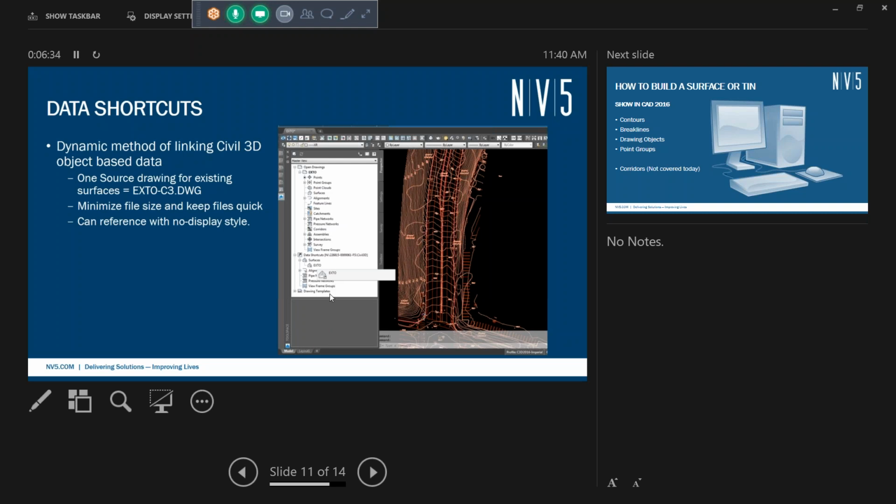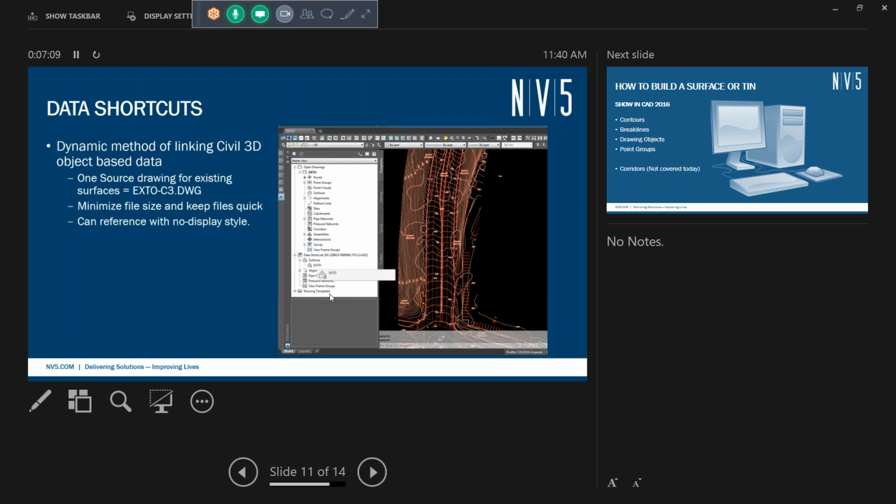So if we keep the file sizes small, when you're referencing all of these files into each other, they'll move faster. You're not referencing the C3D file, you're only referencing the XTO, or the light version of the file. That way, you keep the file size small, and it'll keep the drawing moving faster. There's nothing that slows a drawing down faster than trying to reference a drawing that's 25 megabytes.